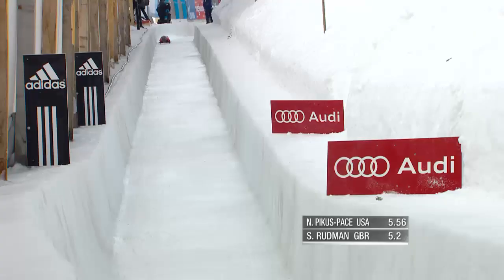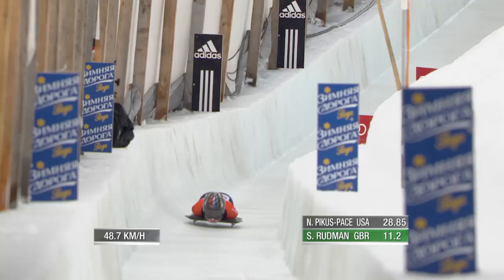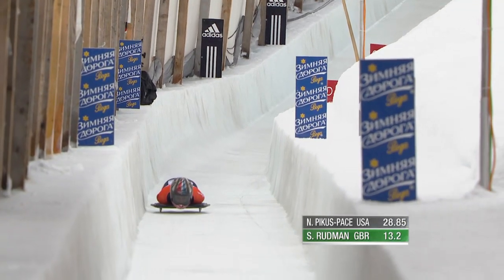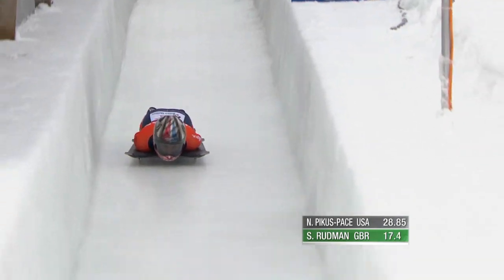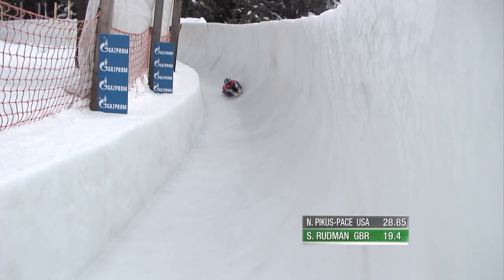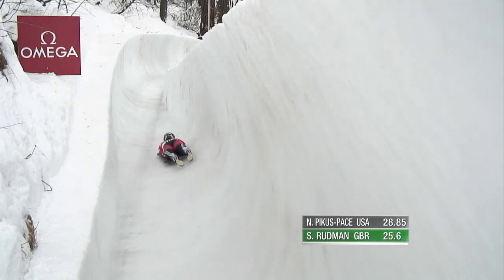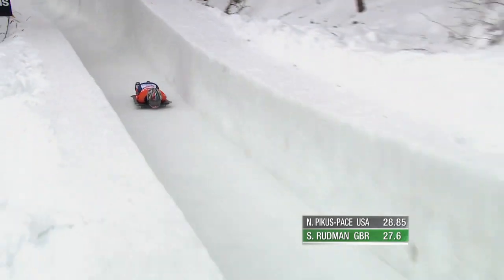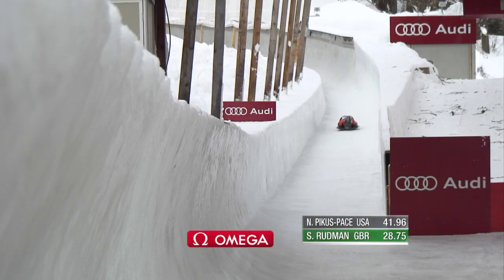She is the form athlete in St. Moritz. Yeah, Shelley said that she's trying to get her feeling back on her sled. She hasn't been very happy with her season so far. She's felt like she's lost a little bit of her mojo. Yeah, hoping that St. Moritz here she can get it back. Really nice on the wall. That's a tricky spot. If you skid or come out there too hard, it's going to be tough to catch up to the leaders.